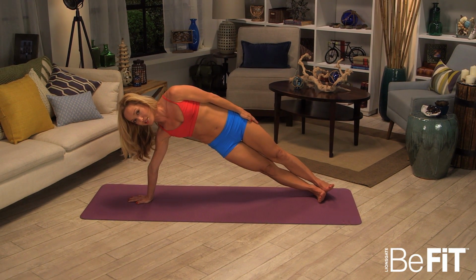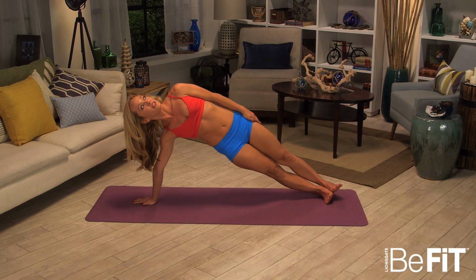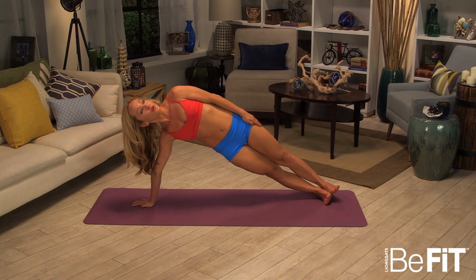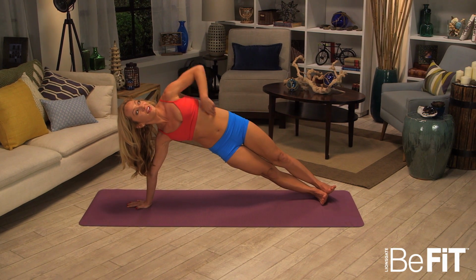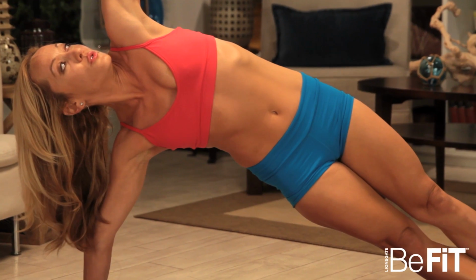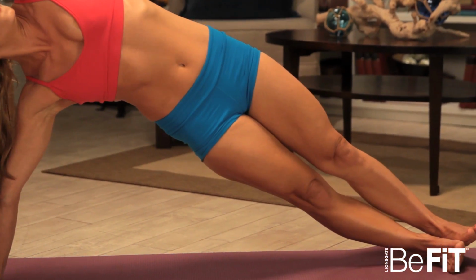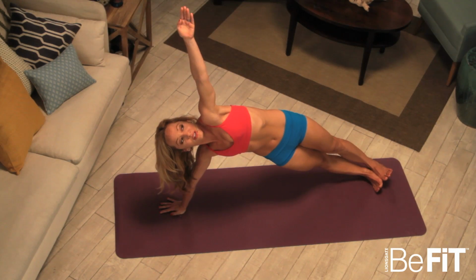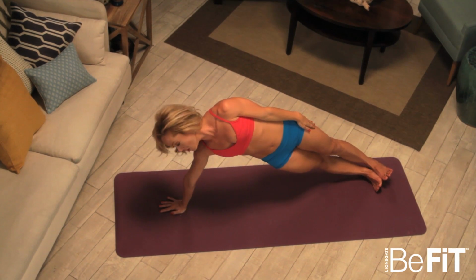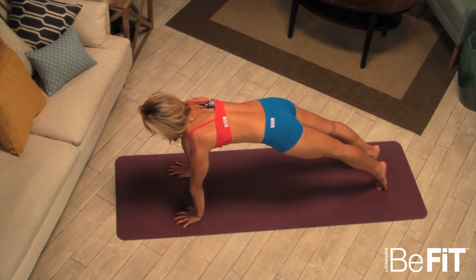We're gonna hold this nice and steady for 5. 1. Switch your gaze up to the ceiling. 2, 3, 4. And now lift your left arm. 1, 2. Steady. 3. You can do it. 4, connect the shoulders into your core. And 5, take it down, look down, take your hands down, come forward to plank, hold it.